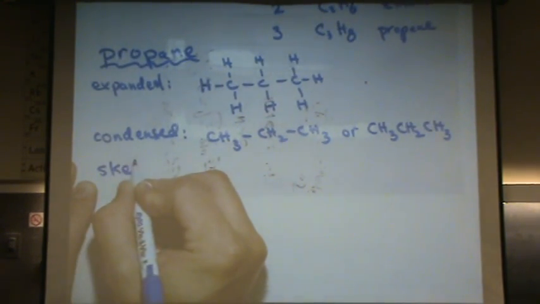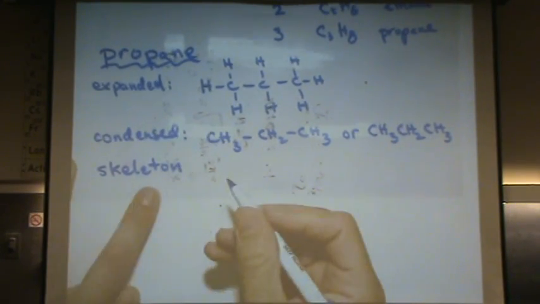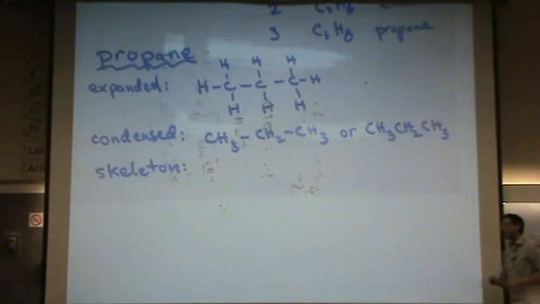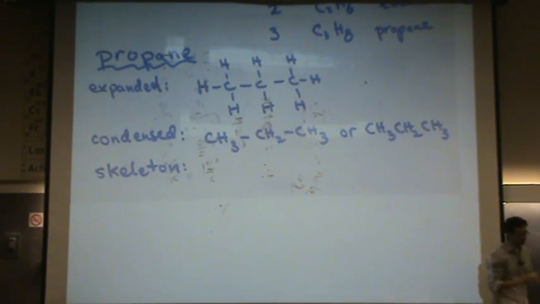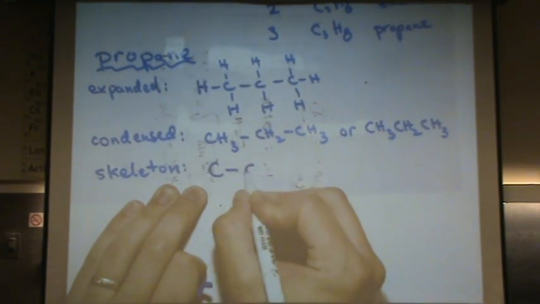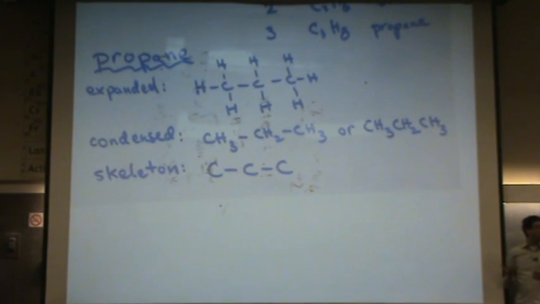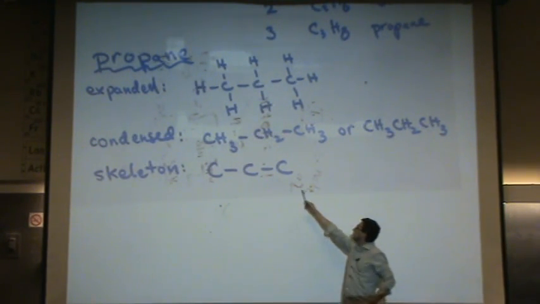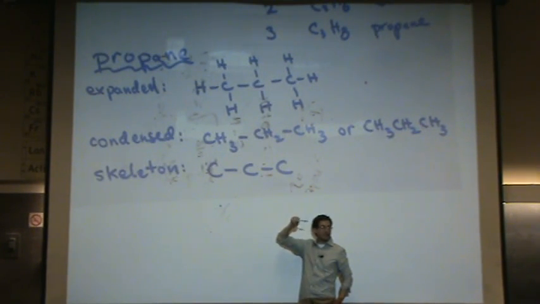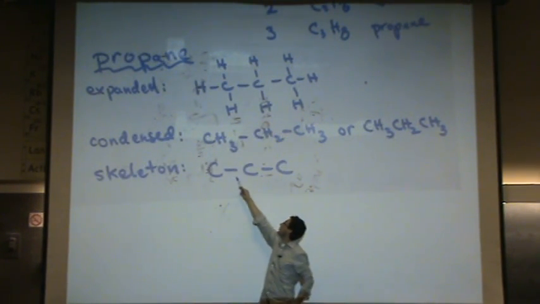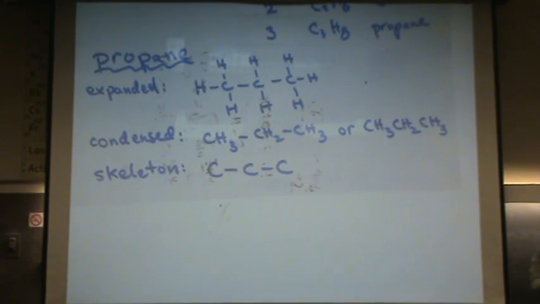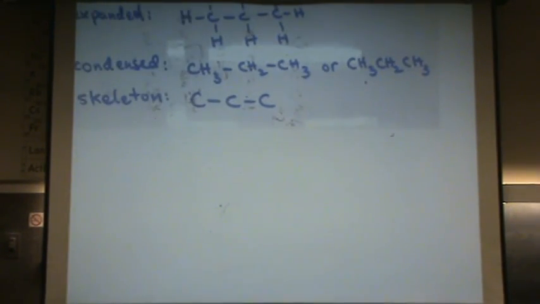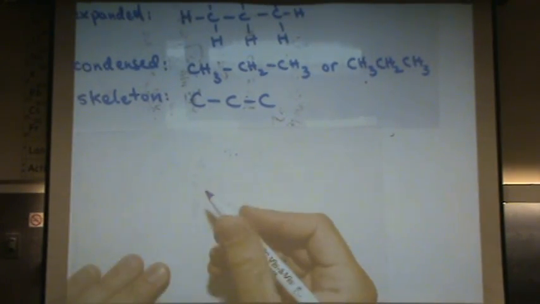You can have the skeleton. That skeleton is where we say, okay, everybody knows that carbon has hydrogens on it. Everybody knows that carbon has four bonds. So why are we wasting our time drawing the hydrogens? You already know they're there, even if we don't draw them. So you already know that you see one bond here, so there's three bonds missing with three hydrogens. You see two bonds here, so there's two bonds missing with hydrogen, etc. So the hydrogens are there, we're just not drawing them to save ink and save the environment. So that was the skeleton.